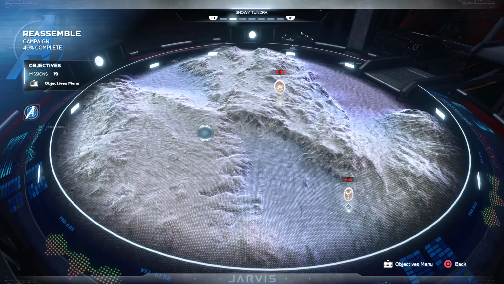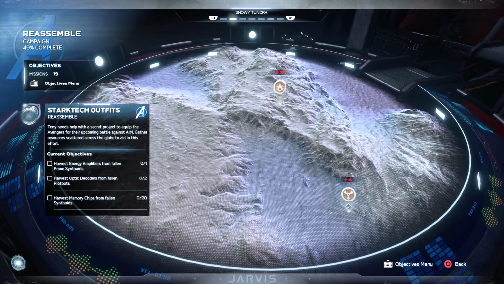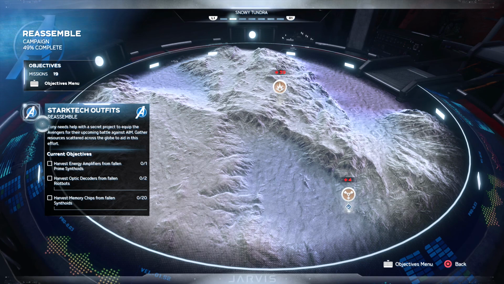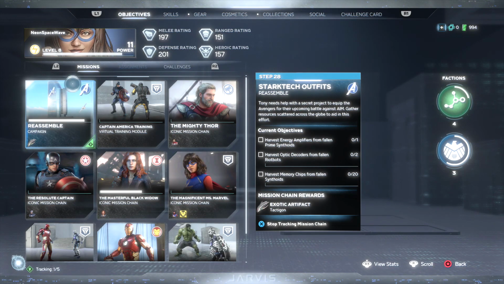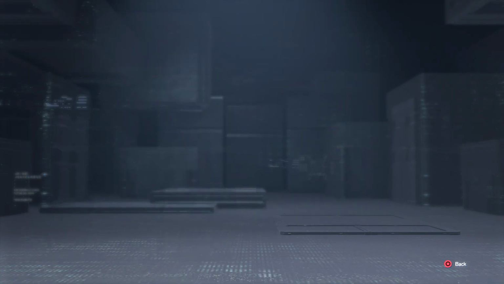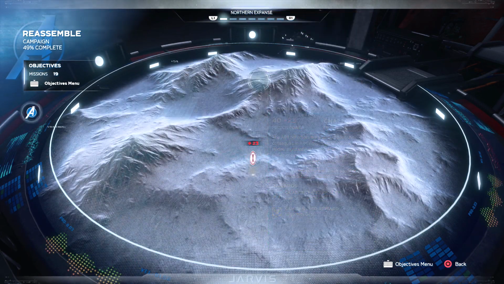I'm going to probably have to look it up because I really want to just go in the direction that it's going to take us in order to complete the campaign. But yeah, I think... Oh, wait. This is it right here. Why is it all the way off to the left? That's what I need. Harvest. Yes, I want this. How do I do this? Harvest energy amplifiers from fallen prime synthoids. Oh, so probably what's going to happen is I just got to go back and do some stuff that I've already done in order to do it.